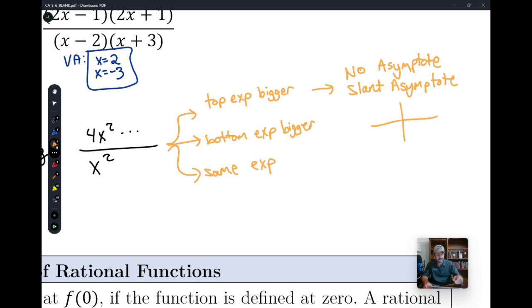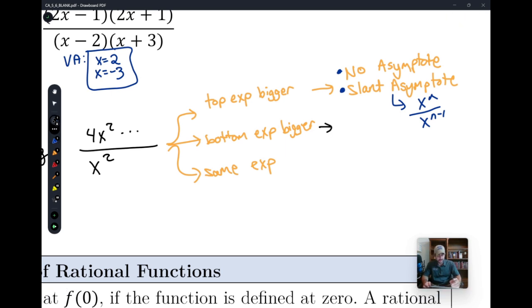So kind of like if you had a linear function, it would look kind of like zoom, zoom, and we'd have an asymptote on a linear function. That's a special case that only occurs when it's exactly 1 over, when the degree of the top is exactly 1 over the degree of the bottom. And we don't see that very much, so I'm going to write x is n and x is n minus 1. That would be the slant case. No asymptote is when it goes to infinity and it's just going on forever. Like you look at a parabola, parabolas go on forever upwards.